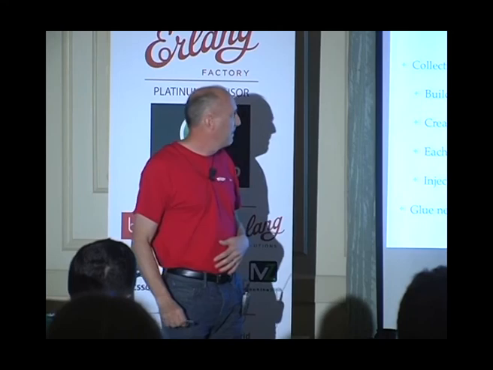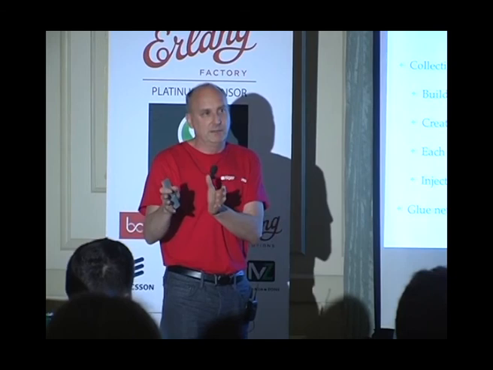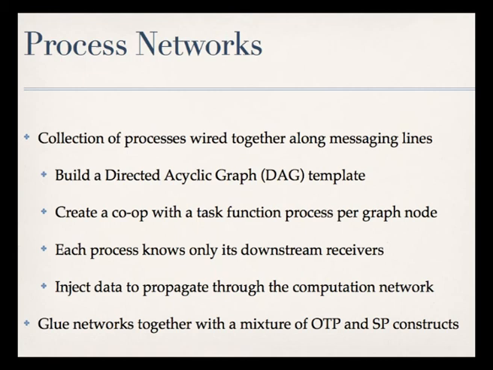So a process network is a collection of processes which are essentially hardwired so that messages flow one way through the network. So the way I'm representing it is with a directed acyclic graph. That's a built-in library in OTP. You can make DAGs, and they actually implement them using ETS tables. So you can have a giant, you know, million node graphs and have them all interconnected with lots of edges, and replicating them and all that stuff is all available.